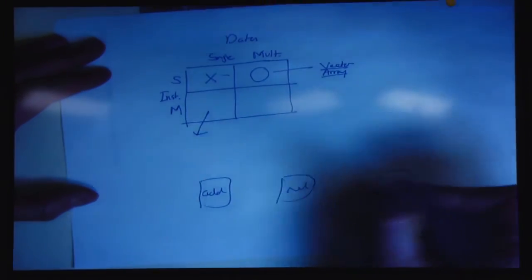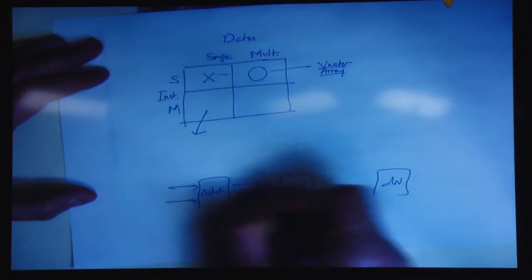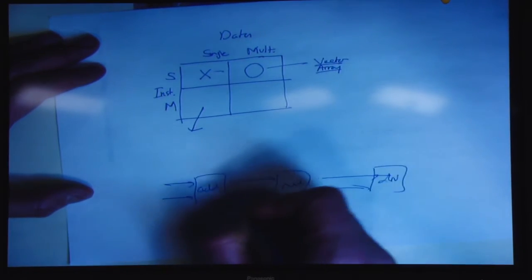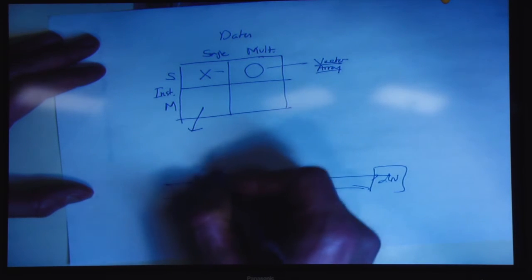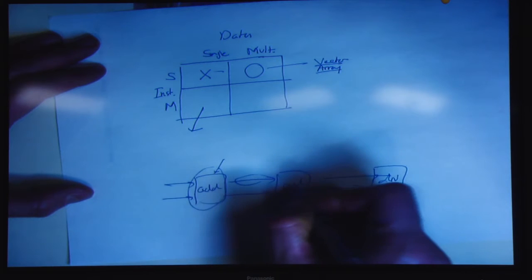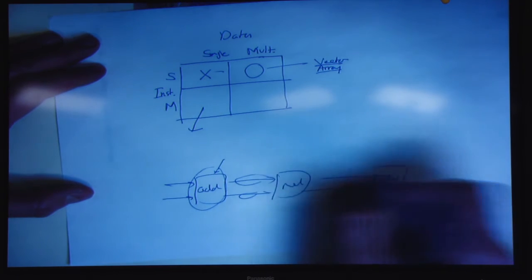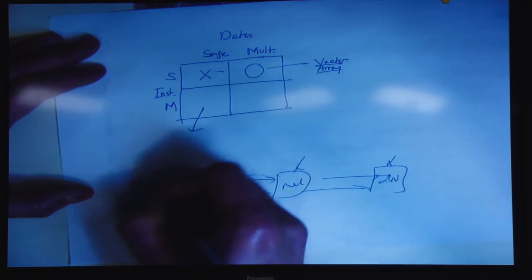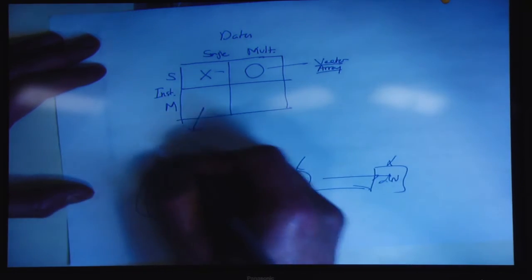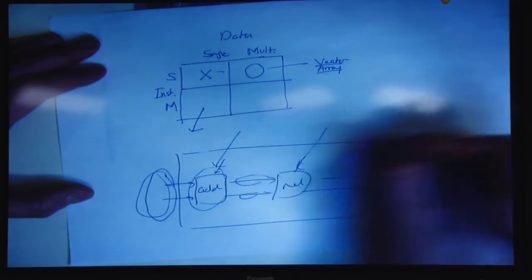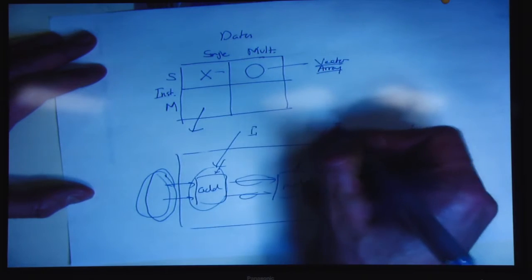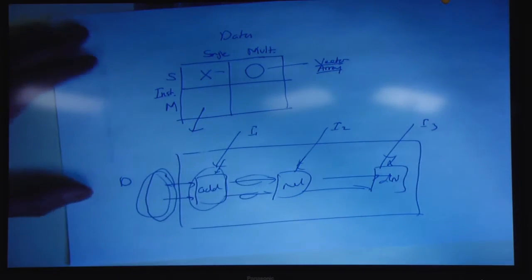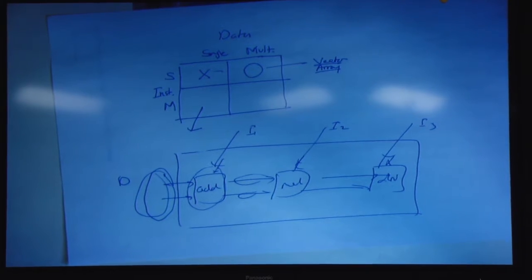Basically, you have this adder, maybe multiplier, and then divider. And assume that you have inputs coming into the adder, multiplier, divider, and these are all fixed. The adder does the operation, this is one instruction, and transforms the data into something else. Then the multiplier does the operation, and then the divider does the operation. So multiple instructions operating on, you can think of this as a single data element that are the inputs, if you think about it as kind of a black box with the instructions. This is instruction one, instruction two, instruction three, and this is data. And we will see that. That concept was developed at CMU in the late 1970s, actually.